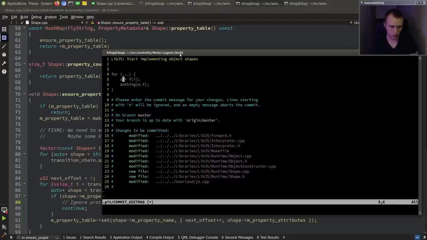If the O here is a different object on every iteration, but it's exactly the same shape of object, then you can optimize this lookup very, very well, because as long as they have the same shape, the offset into the property storage is going to be identical in each iteration of the loop, as long as the shape does not change. So what you can do is make a cache where you remember which shape you saw here last time, and in case you see that shape again, you also remember what the lookup resulted in. And so you can only do the lookup once, and as long as the shape stays the same, you have very, very fast property access on every iteration of the loop except the first one. That's basically, in very simplified terms, how that will work.